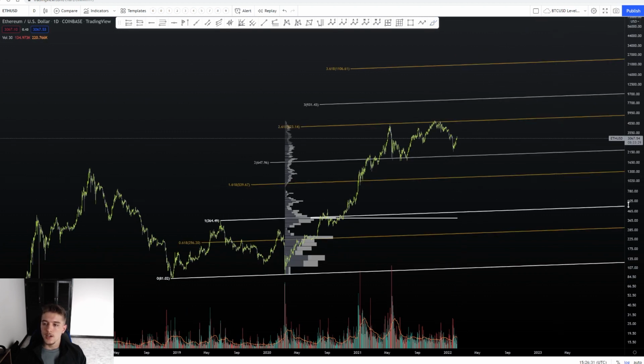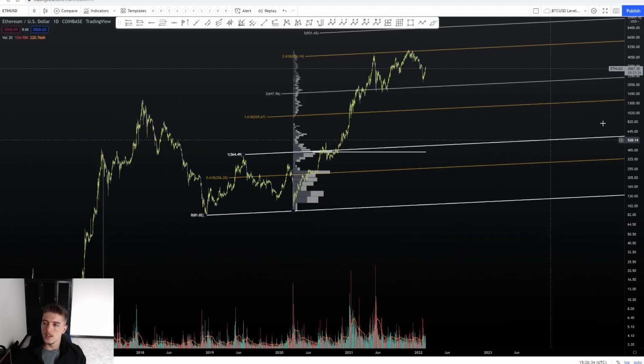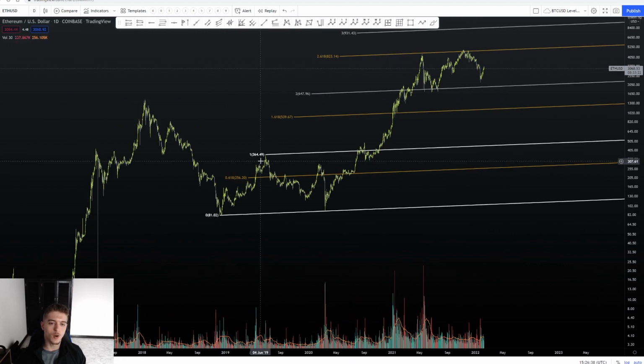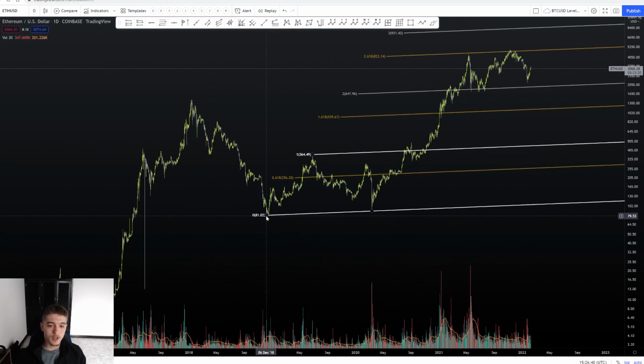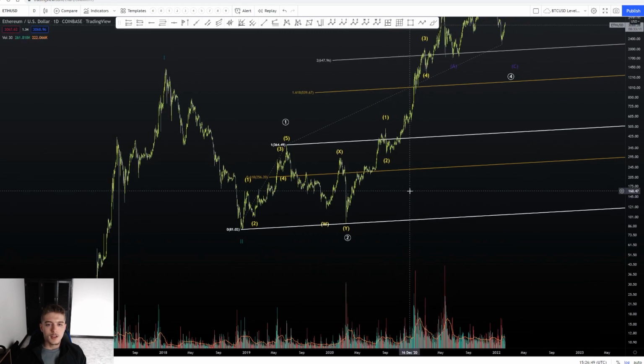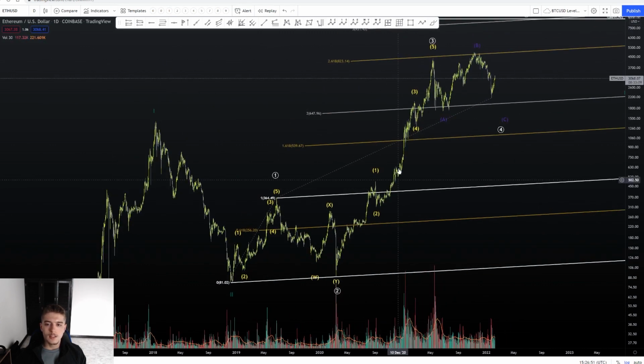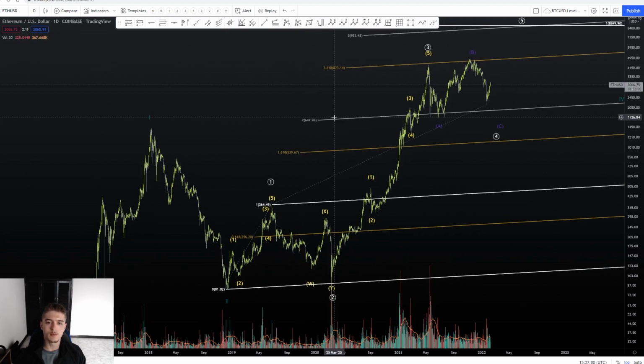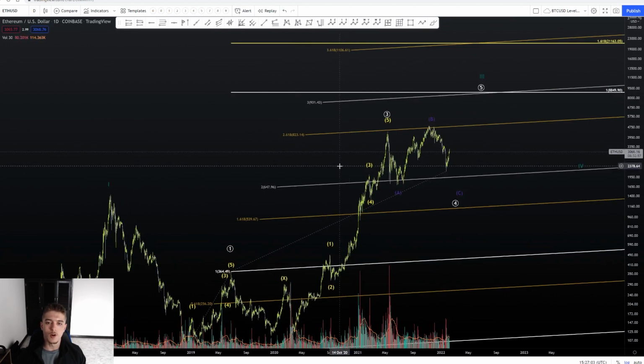And the last thing I want to show you guys, which is pretty interesting, is, I'm going to hide the fixed range volume profile. If you take a channel down here, so if this were to be a 1-2 right here, then if you take the channel from the bottom of wave 1 to the top of wave 1 and you pull it to the bottom of wave 2 as so, I'll show you guys the macro count. Then you can see we put on these extension lines. So this would basically be, to clarify, 1.618 times the width of this channel right here. This would be 2 times the width of this channel right here, and so on.